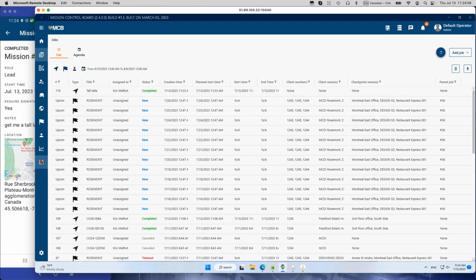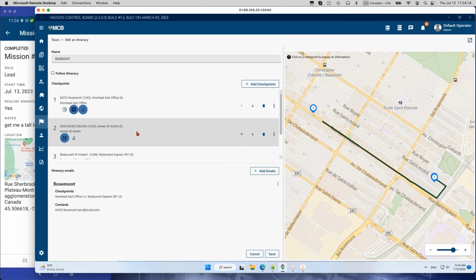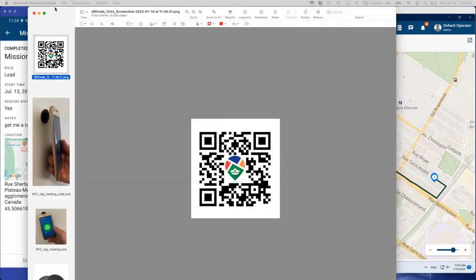So other things that we can do, we can make some itinerary, so we can preset visits through an itinerary that is coming from our Securitor database. So I can first visit this place, and I can ask my staff to scan a tag to have a double proof that they were on site, because they have the geolocation, but we can have this as a tag. So the tag, let me put it on screen.